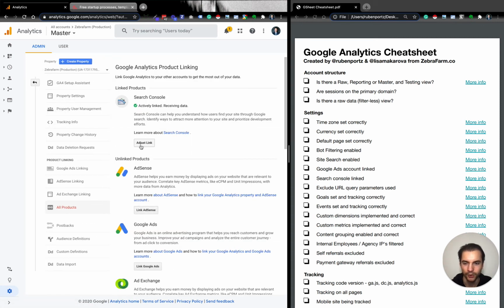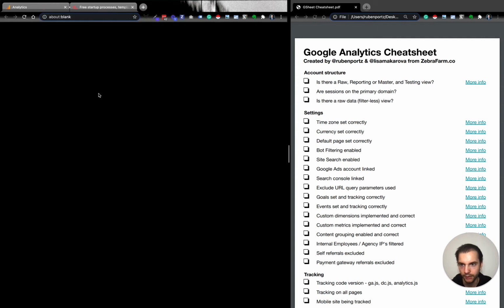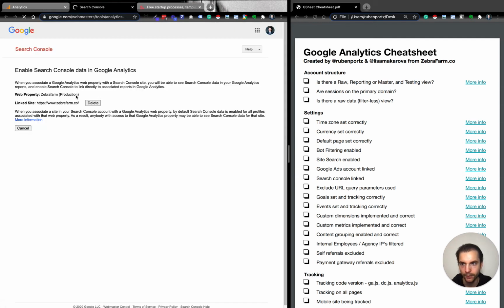And then here we'll say link Search Console, and it will open your Search Console. So if you have it set up already, you can just pick which one you want to do. So let's see if I can. Okay, so I can delete it, I can't change it. You will be able to change this here when you click it.